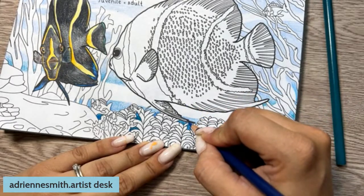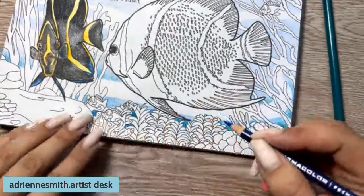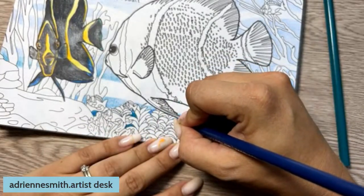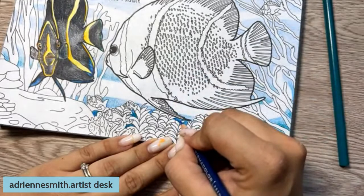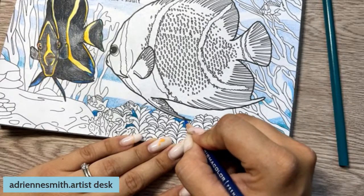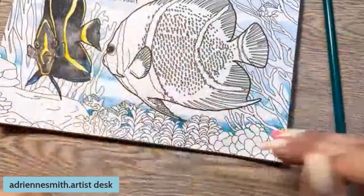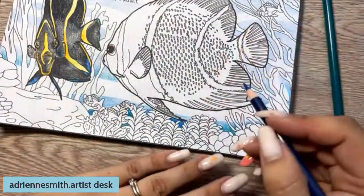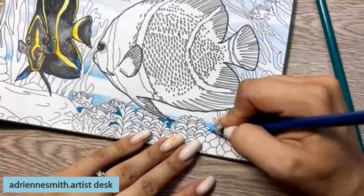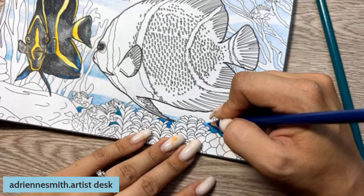So I'm just going over it. I want this to be pretty dark down here, because I think it'll give it a lot more interest. And then when we color these things down here, we'll make sure they're lighter in color so that they can stand out, or they're an opposite color on the color wheel, like orange. And I'm not doing this stuff realistic. I'm doing the fish realistic, but I can't keep everything realistic all the time. I like to do realistic stuff, but I'm doing some real and then some made up or more fun colors.